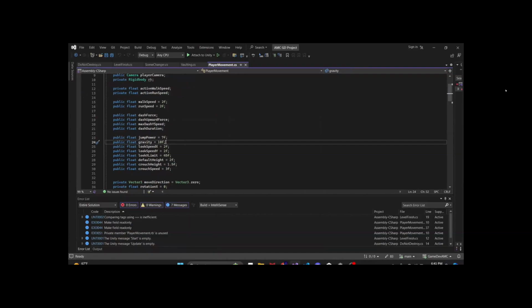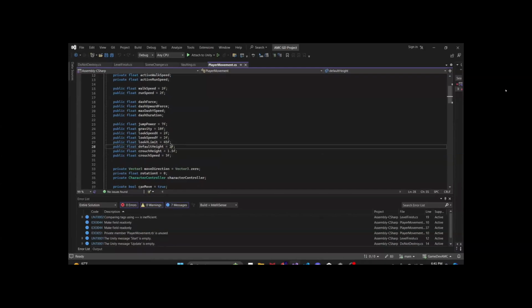Look X limit will essentially lock you from looking too far to the left or to the right. On the X-axis, it'll prevent you from being able to look around 360 degrees. So it'll limit you so that you can only look 45 degrees on each side. Default height is 2f, which is just 2.